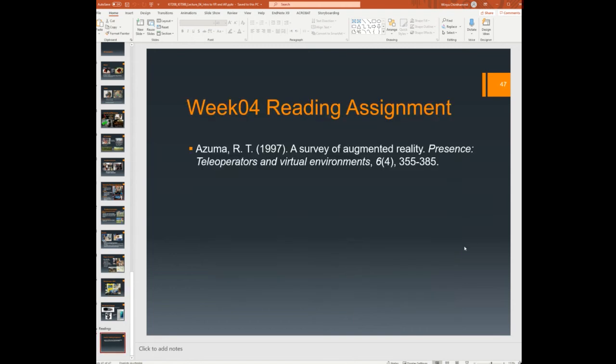Similar to week 2, we have weekly reading assignments, so you can get a chance to look into this. On Moodle there's a folder called readings, so you can take a look. This is one of the most cited papers in the field, not just because it was written many years ago. It encapsulates what AR looks like, and the way it's written, just like the first reading by Tom Furness, is easy to read. It's less technical, so it's much easier for you to get the idea of what they were trying to communicate.